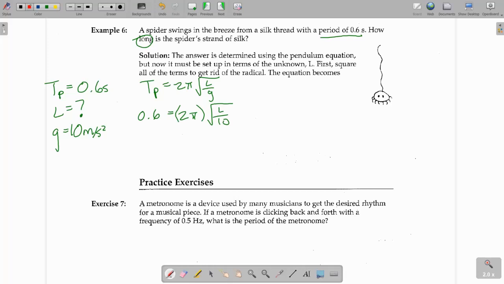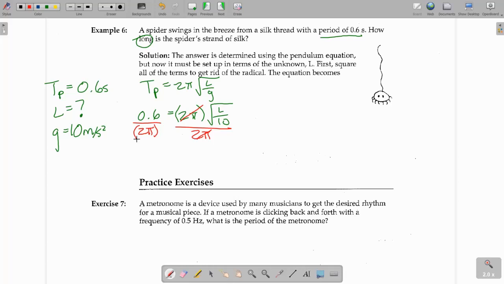So that means we have to get rid of the 2 pi. And I've put the 2 pi in parentheses because it's important you keep those together. For instance, when we divide by 2 pi here on both sides, it'll cancel out on the right side, and then we need to divide by 2 pi on the left side as well. And if you don't put that 2 pi in parentheses, the way that your calculator is going to read this is 0.6 divided by 2, and then it's as if you hit enter and then it multiplies it by pi. So make sure that 2 pi is in parentheses.